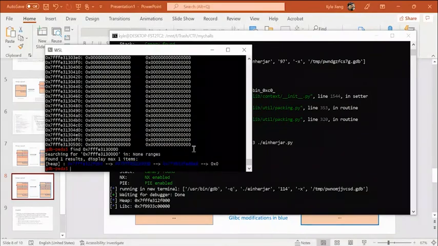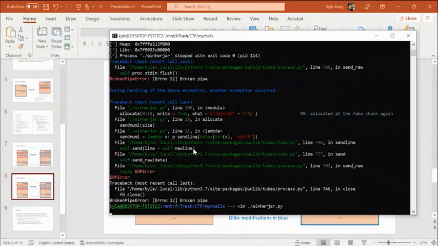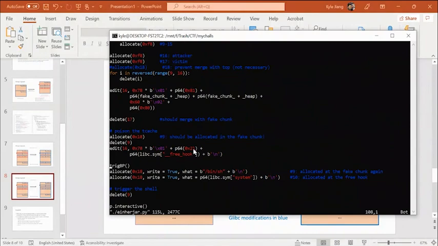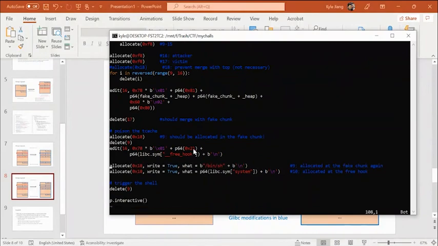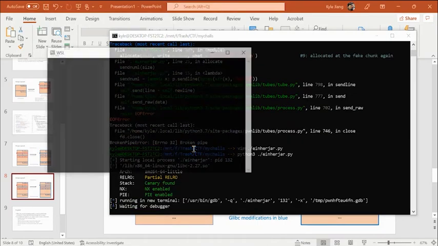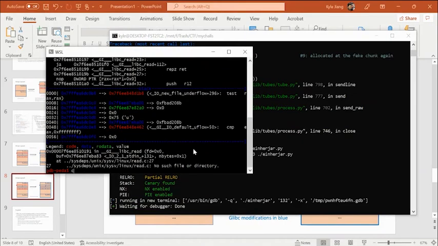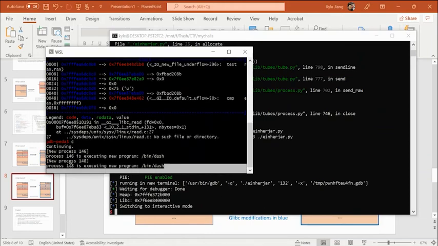And so essentially at that point we have already poisoned the Tcache, and then we can just get a shell from there. So if we see that in action now, continue, and we can see that we get a new program, bin dash.